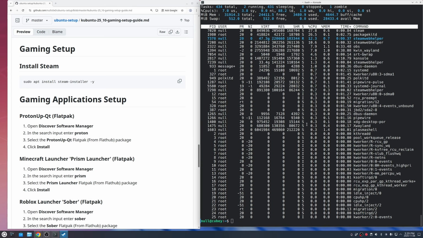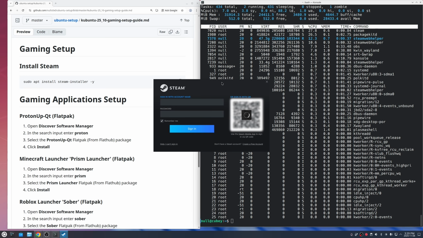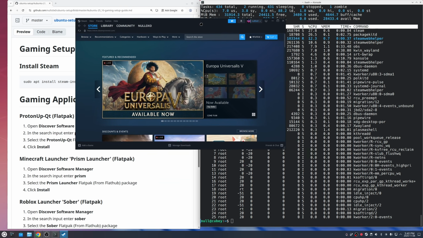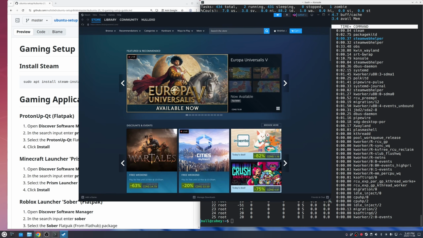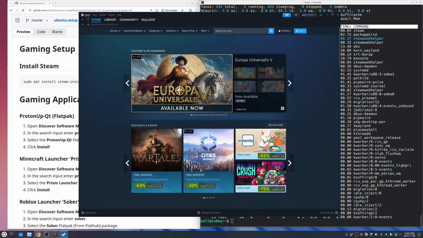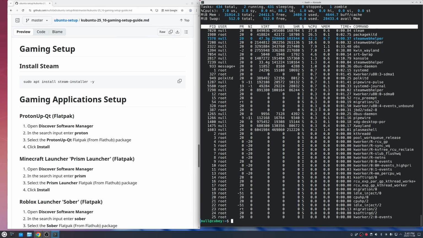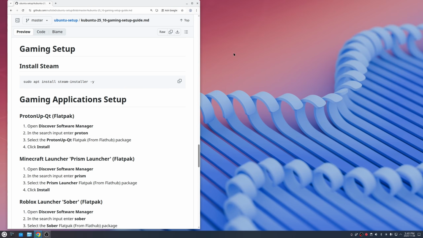And then we should shortly be presented with our login screen. So I'm just going to log in off screen. And here we are. And now we can just exit Steam because we're going to come back and continue setting it up later.